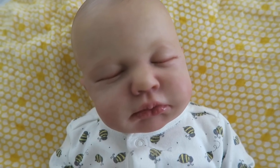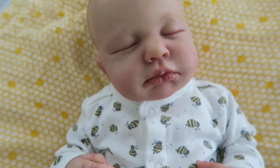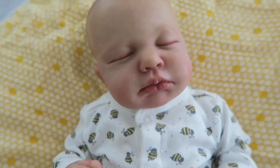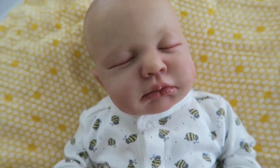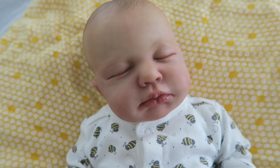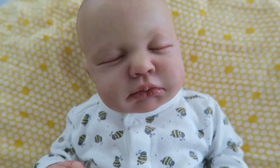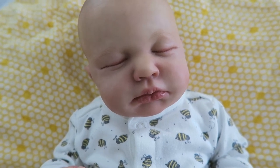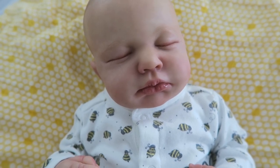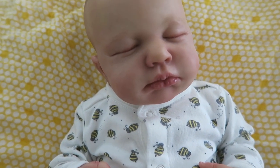This little guy is a newborn sized doll — a larger newborn, so he fits in larger newborn and 0 to 3 month clothing. He looks a lot like my son does now. My son started to look more like the Lulu Sculpt around three months old. When I would scroll through Instagram, it would scare me because I would think somebody posted a picture of my son and it was actually just a Lulu doll. That's when I decided I wanted his portrait doll to be the Lulu Sculpt.